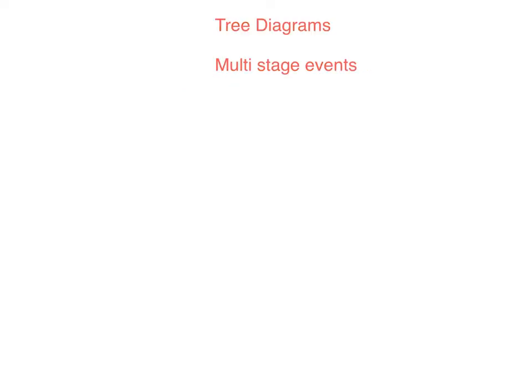So tree diagrams help us with probability, and they help us determine the probability of multi-stage events. So unlike two-way tables and Venn diagrams, which display the number of elements in a set, tree diagrams help us list outcomes of an experiment, and we're talking about multi-stage experiments. So it could be, you toss a coin and then you roll a die. So there's two stages there. You toss two coins. There are two stages, first toss, second toss, and so on. So the tree diagrams are all about listing outcomes. So let's say, for example, we'll start with an easier one.